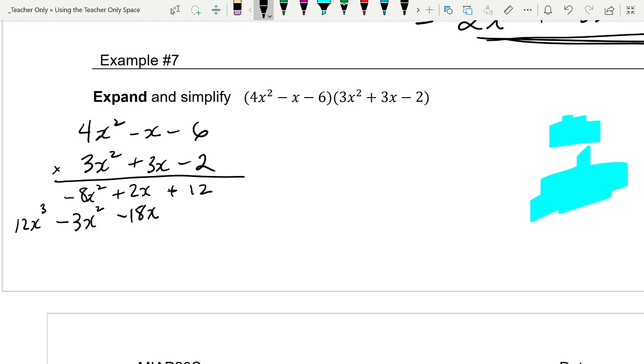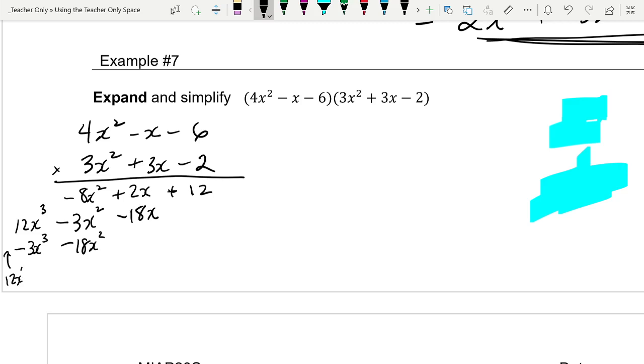And now I won't have any x terms on the next one, because I'm starting by multiplying with an x squared. So again, I leave some space. So starting right here, I'm going to have 3x squared times negative 6, which is negative 18x squared. 3x squared times negative x, which is negative 3x cubed. And this is where, come on, move over. No, it won't let me move over. I kind of have to squish in here. 3x squared times 4x squared, which is 12x to the 4.